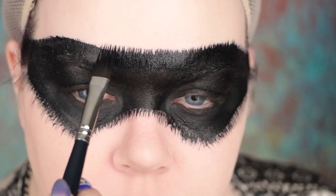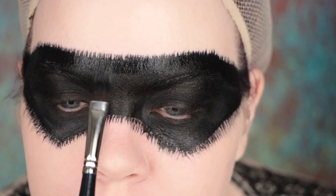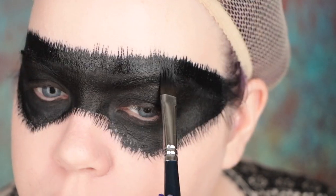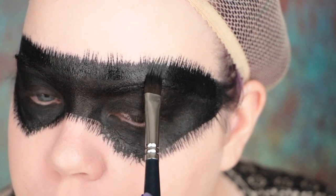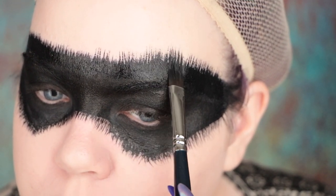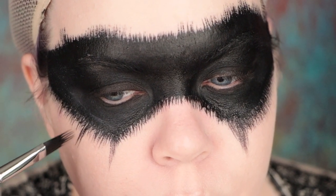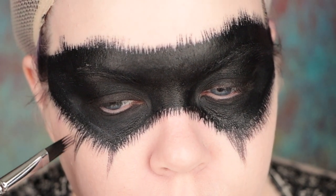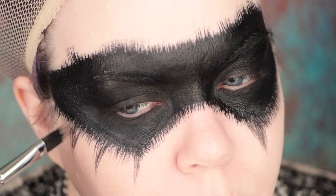I got this idea because I thought, well, we're creating a shadow and the fringe of my hair would be the thing that's creating the shadow. So why not make it fringy? I tried a bunch of different versions of this makeup before I settled on this one. I tried ones where I added glitter and eyeshadow and really fun stuff and a different eye look. And this is what I actually thought looked best. So the great thing about this makeup is you can take liberties with it and make it your own and do whatever you want.